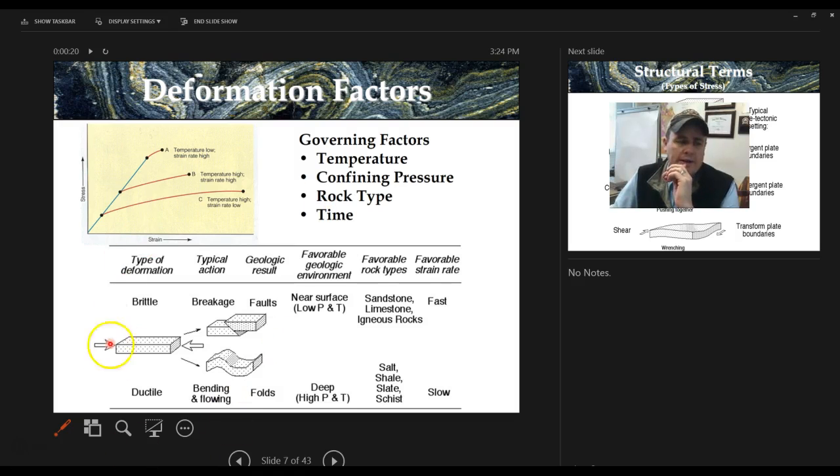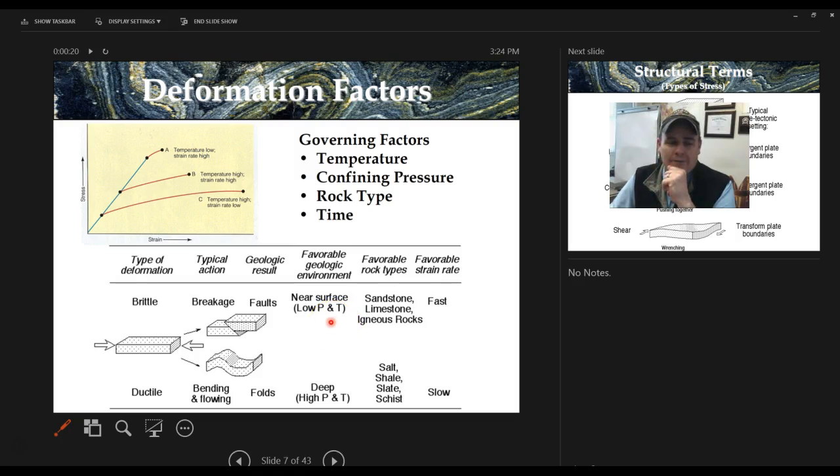Okay, so if you have something like a rock here, and let's say there's two different types of deformation, brittle deformation or ductile deformation. Well, if it's ductile deformation, the material will bend and flow and cause what we call folds in the rock, like this. Whereas if it's going to break, we call that a fault, right? If it breaks pretty rapidly, it will break apart throughout, and that's a brittle deformation. Now, faults are favorable in places where you have low pressure and low temperatures, relatively speaking.